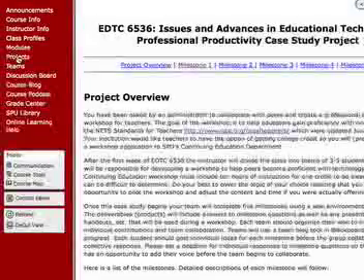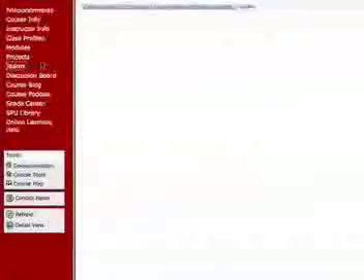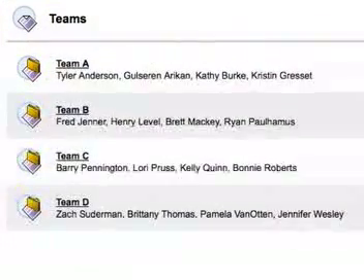The second area that I want to point out is the teams area, and this is really the most important area that I want you to take advantage of, and what we're going to spend the remainder of our time here discussing. The teams area contains a folder for each of the four teams that I've created. Now, in my view here, I can see all four team folders. However, when you access this space initially, you're only going to see the folder for your team.